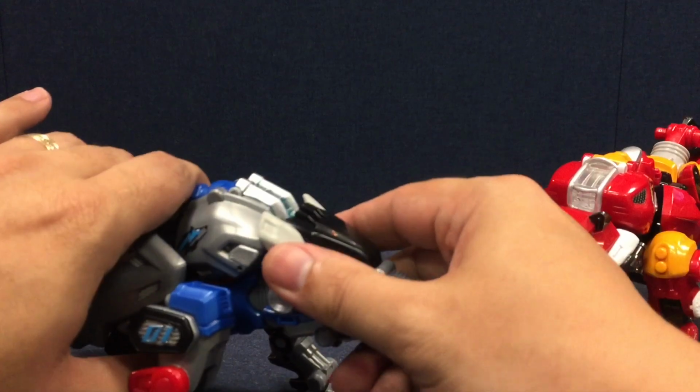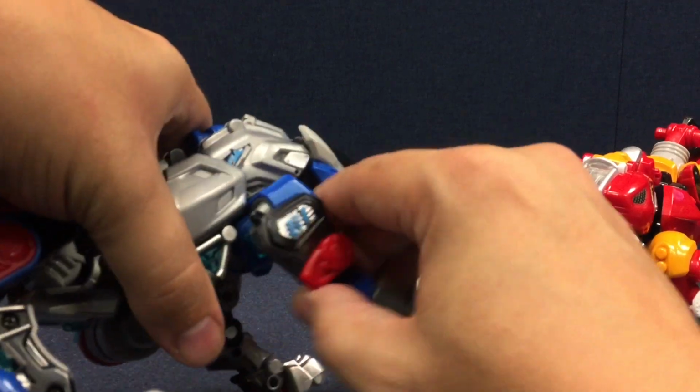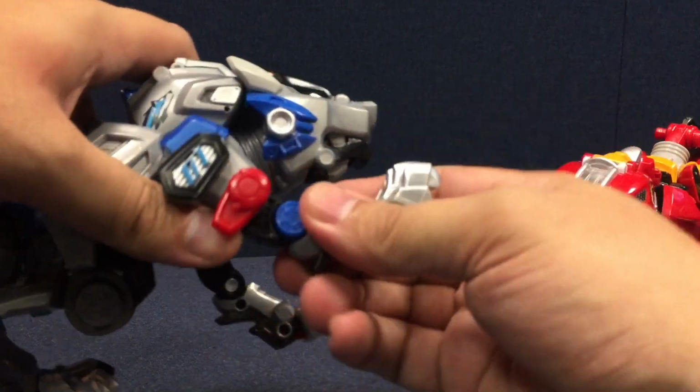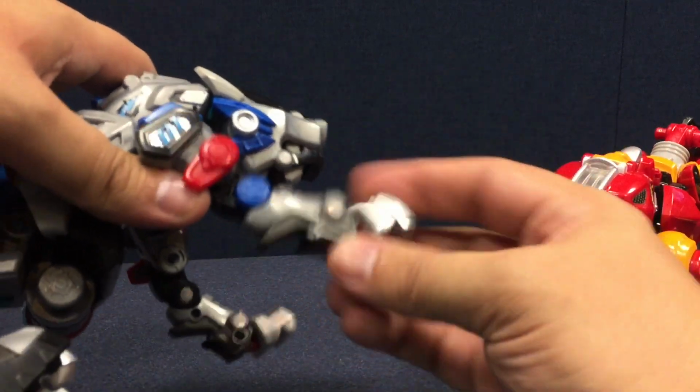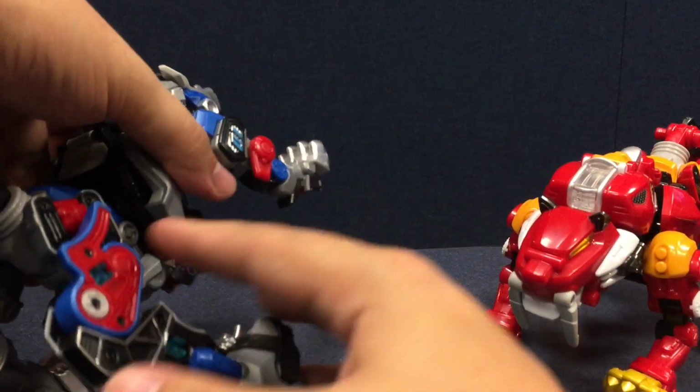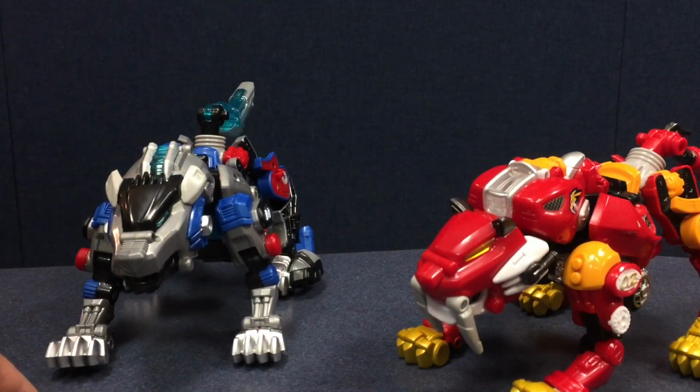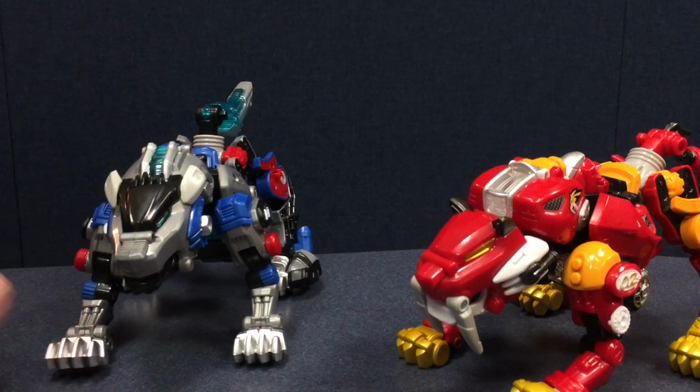And same on Direwolf. He's got the same level of articulation with the shoulders up here on the front, in and out. The dual hinges here at the middle of the leg, the paw. Same thing on the back. They're slightly different designs, and you'll see why. But their articulation remains the same between the 2 of them.